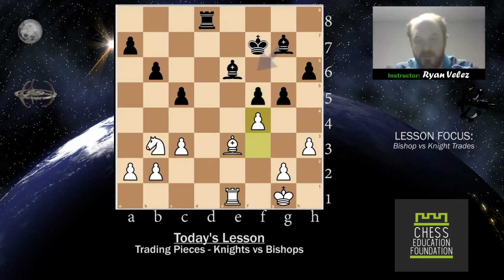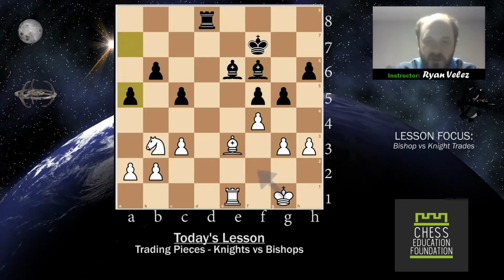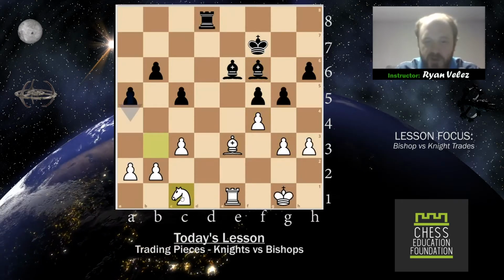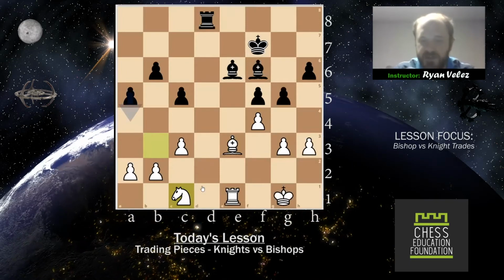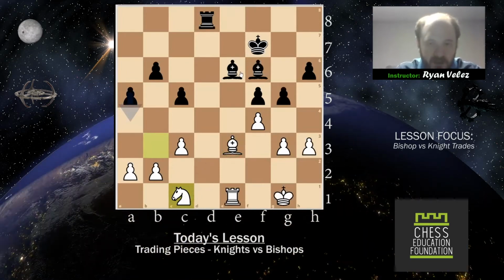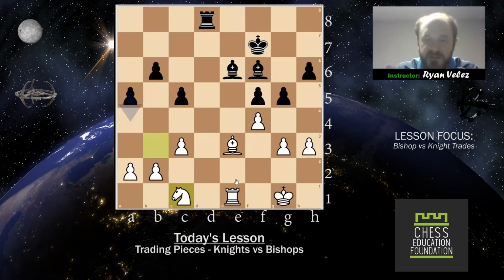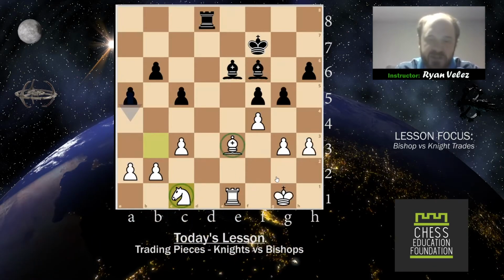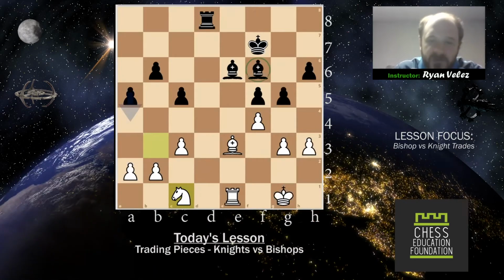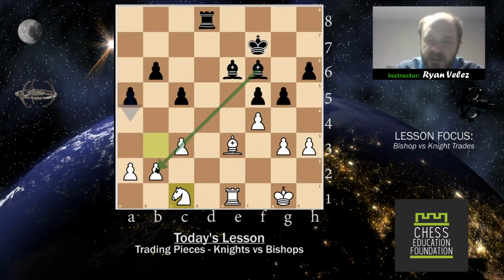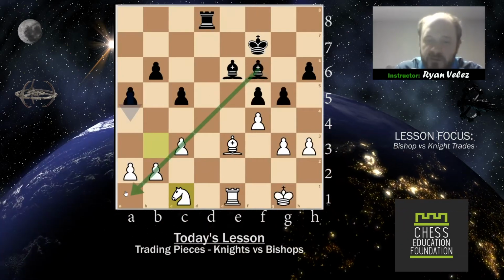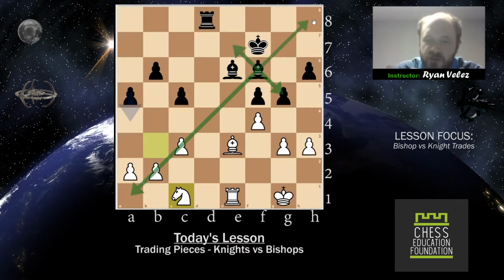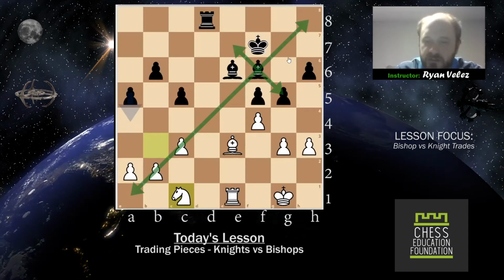Okay, so we're getting to the critical moment here. Look at this knight. So what would you rather have in this position? This bishop and knight, or these 2 bishops? Personally, these 2 bishops are way better than both of these 2 pieces. Look at this. The bishop on f6 is attacking on the long diagonal. It's guarding a pawn right here, and it can retreat in a couple places if it needed to.